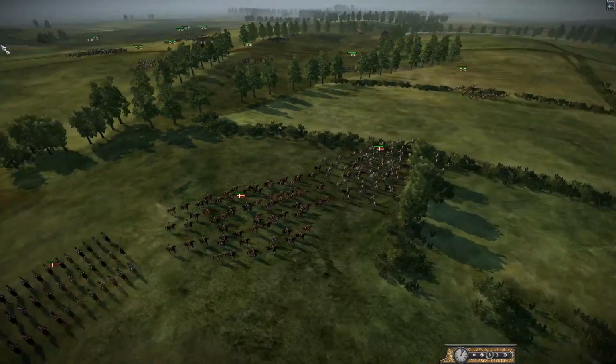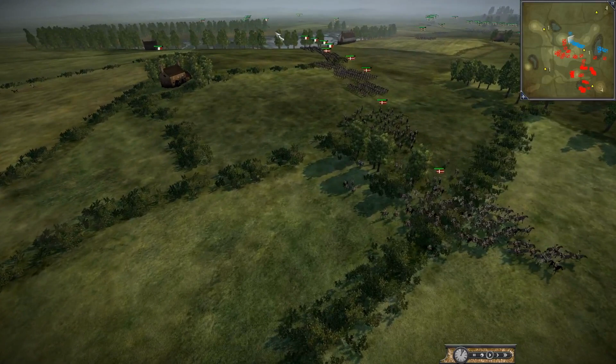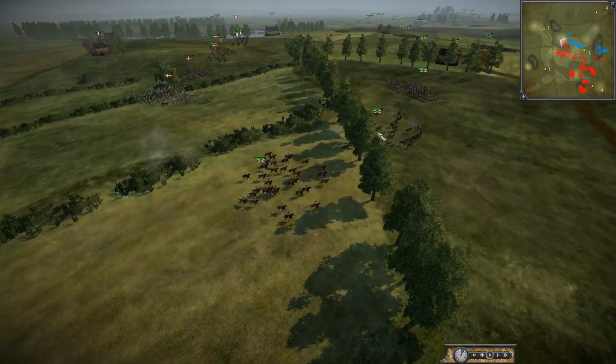I mean, already we've had a few cavalry skirmishes, but nothing too major. Mainly over on that flank there. I think some chasseurs kind of had a bit of a scrap with some lancers, but it wasn't really worth showing.